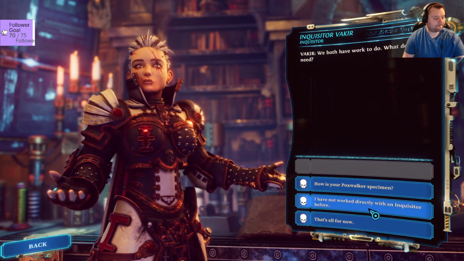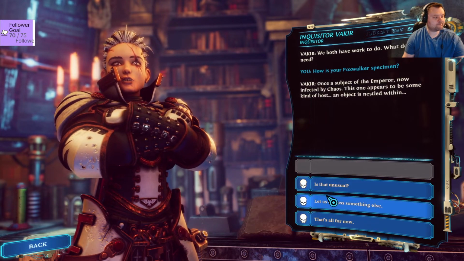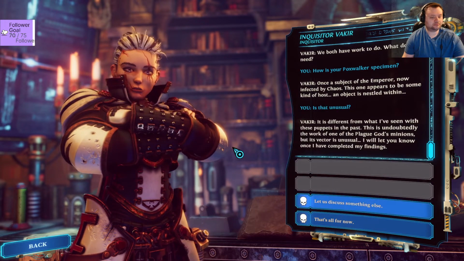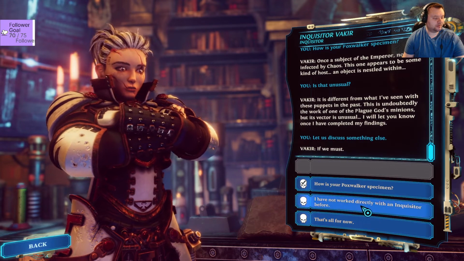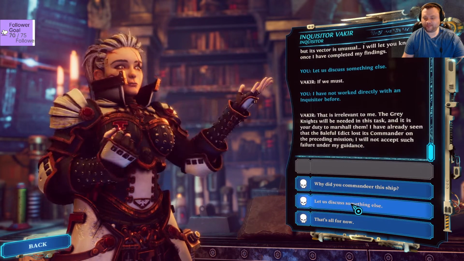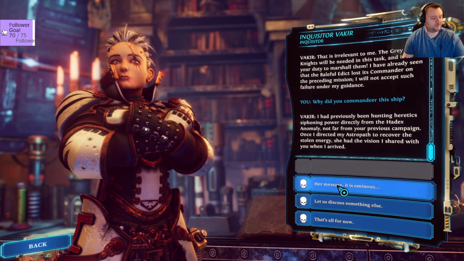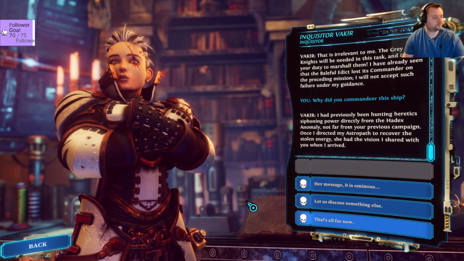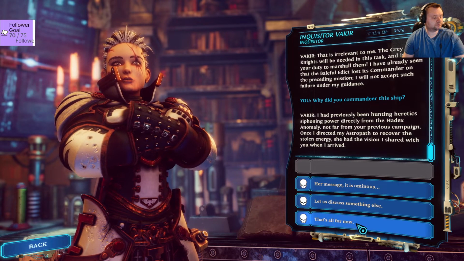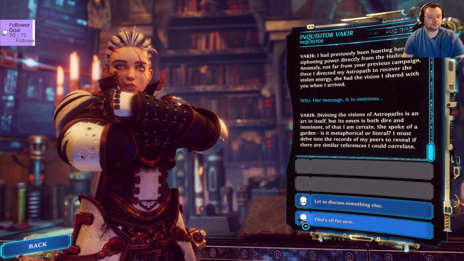What do you need? How is your specimen? Appears to be some kind of host. An object is nestled within. Is that unusual? It is different from what I've seen with these puppets in the past. Okay. If we must. Have you not? I have not worked with an Inquisitor before. The Grey Knights will be needed in this task, and it is your duty to marshal them. Why did you commandeer the ship? I have been hunting heretics siphoning power directly from the Hadex anomaly, not far from your previous campaign. Her message is ominous. Divining the visions of astropaths is an art in itself.